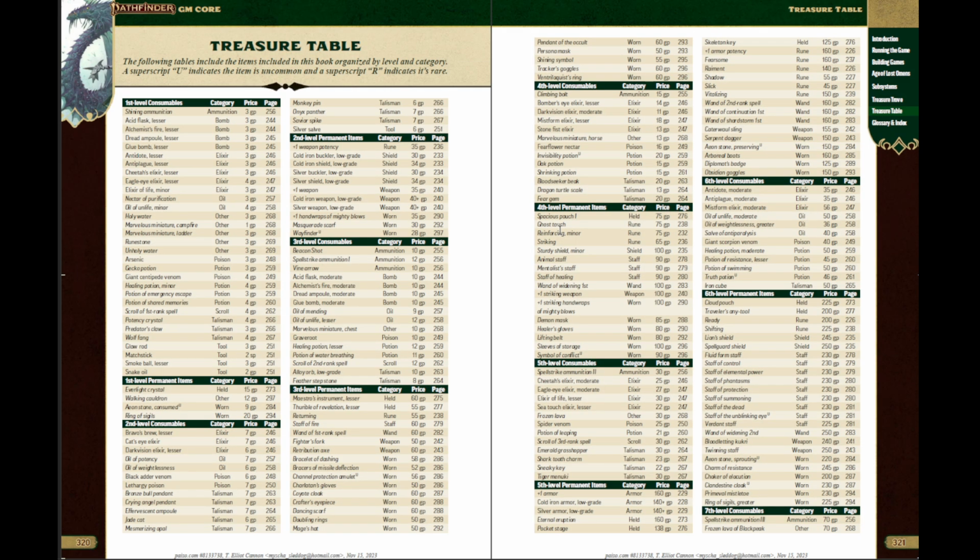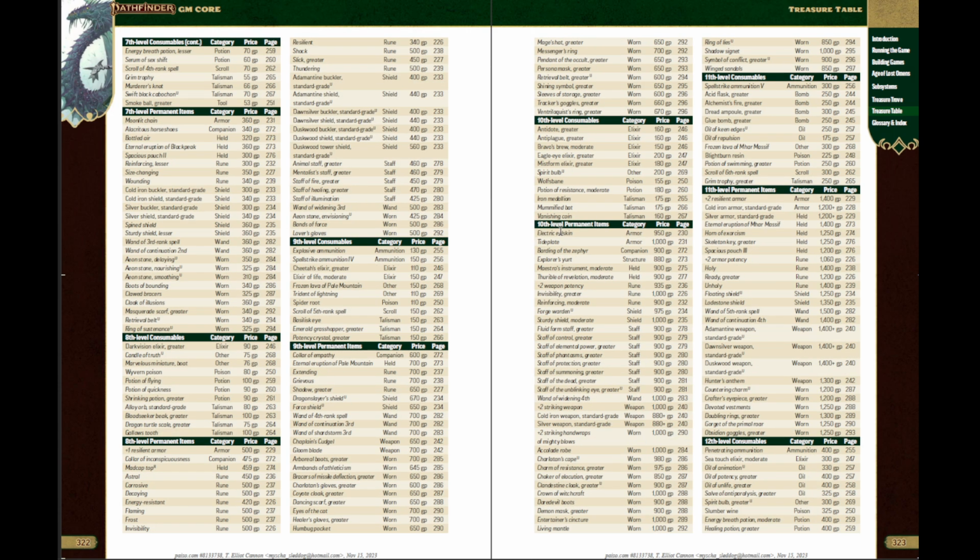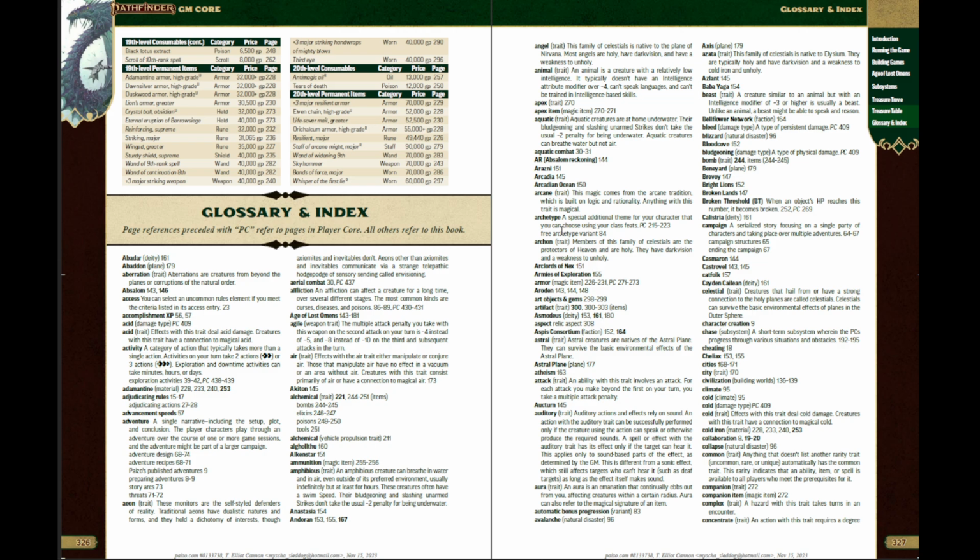Everything you ever need to know, you're going to create your own dungeon adventure. Even if it's just a three-room one-shot, you can put magic items in here. It has different levels, so you know whether you're putting in something balanced or not. And of course, you have a glossary. And their glossaries are really good. If you need to look up something really, really quickly, they're always really well done.